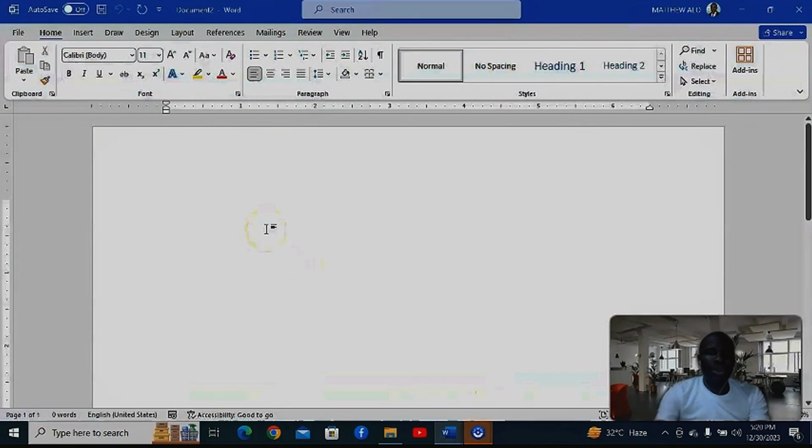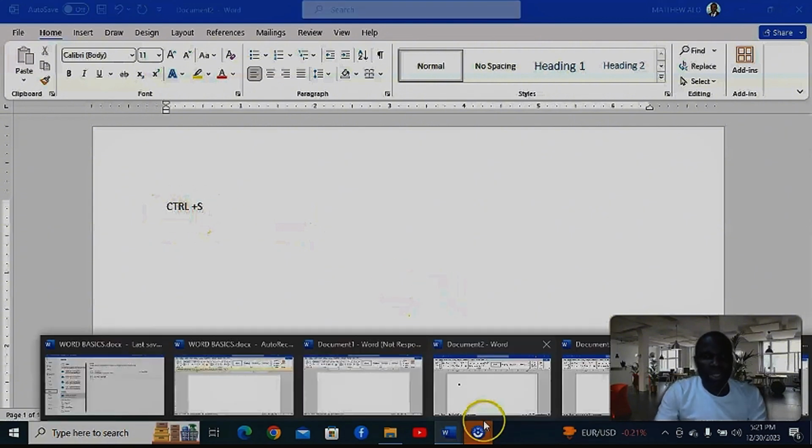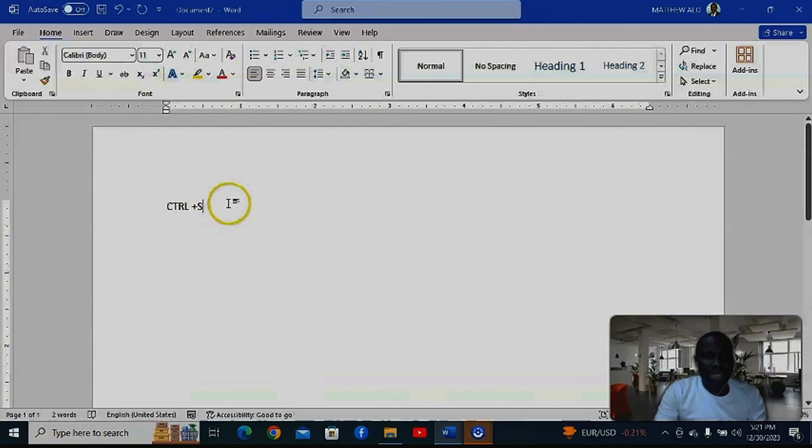The shortcut for saving a document is Control S. If I need to save a document, I just type Control S. Control S for saving a document. So that's equal to save.